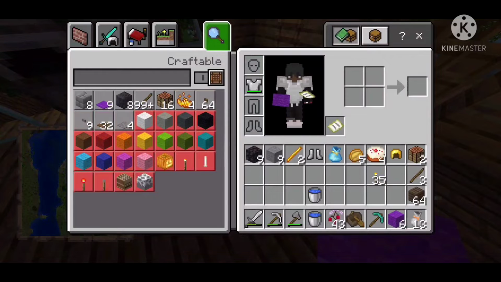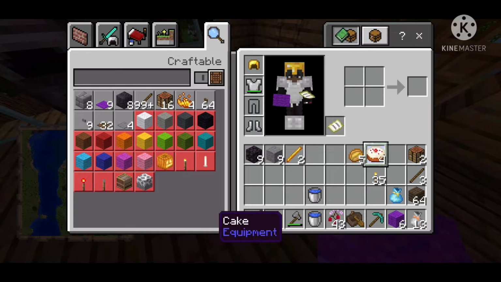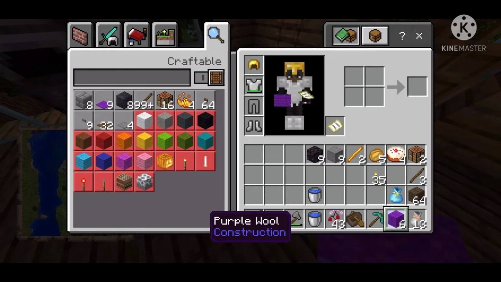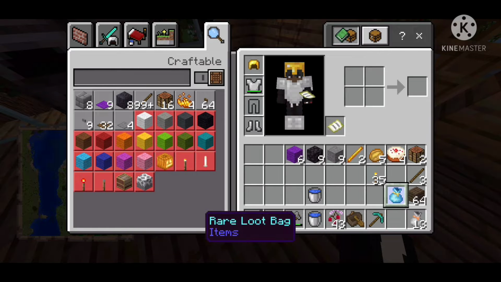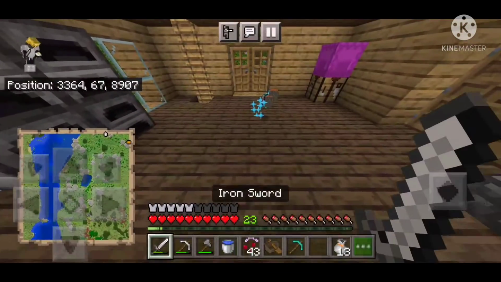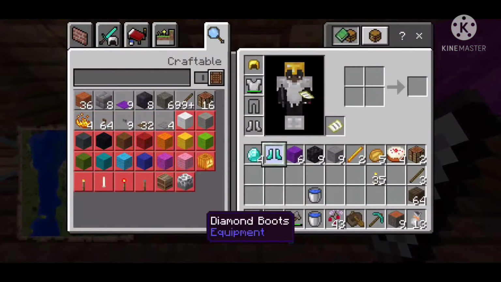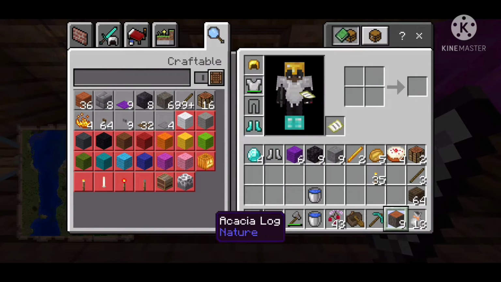So, as you can see, 6 purple wool, iron boots, a blaze rod, a rare loot bag, a gold helmet. Perfect, because we're in need of another blaze rod, stone, and some blackstone. All right, so let's go ahead and open the rare loot bag. Let's see what comes out of it. Is that diamonds? Okay, acacia wood, 4 diamonds and diamond boots.